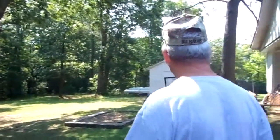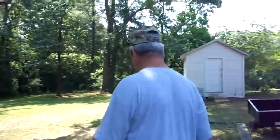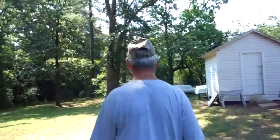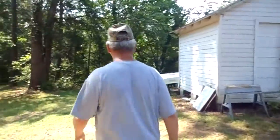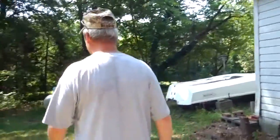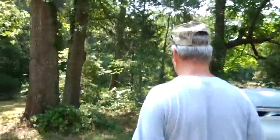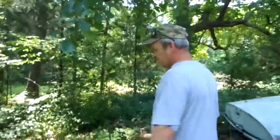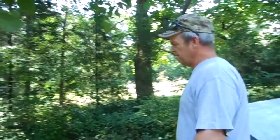So here in the side yard, the gentleman that owns the property has been here the past couple days, and he's starting to pack up his stuff and get stuff ready to move out. So hopefully we can get some of this taken care of today. This is gonna be our plan of attack today. We're gonna get all this cleared up, every bit of it, all of it cleared up today.